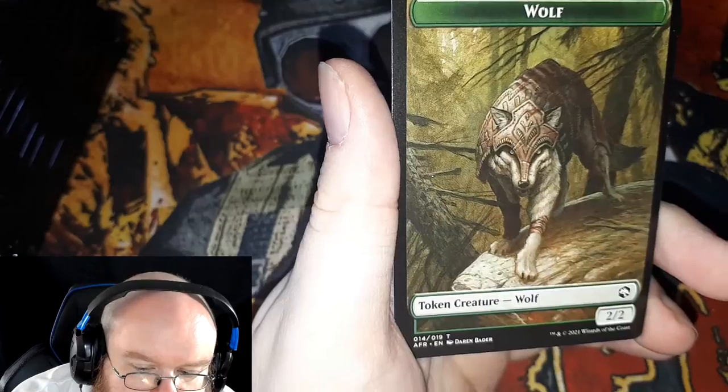Swamp and a Wolf Token. Really like that. Look how I love the armor. Okay. Gelatinous Cube goes in the pile of rares. Almost done with our first stack.